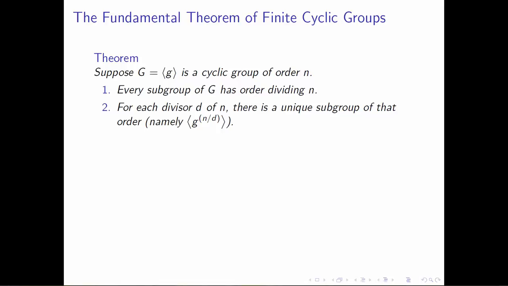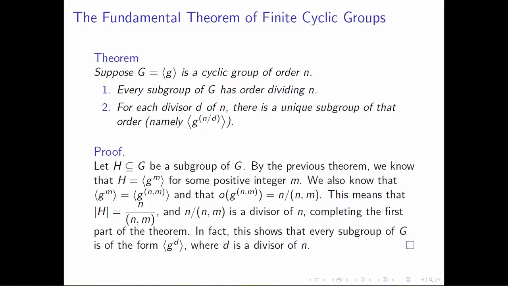So again, we do have this toggling. Think about the theorem we covered before, that the order of an element is n divided by the greatest common divisor of n and the power of the element. So you do have this little division flip-flopping business going on, but there is a unique subgroup, a unique cyclic subgroup in fact, of order d.